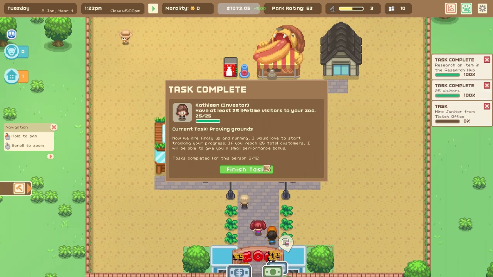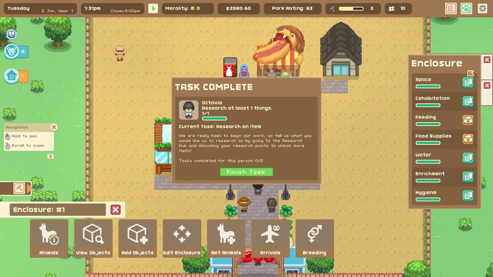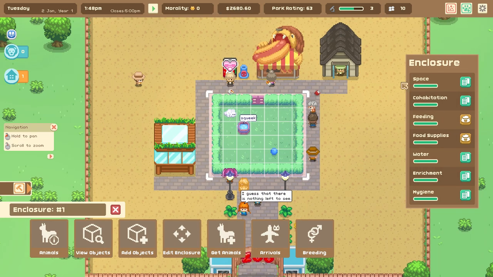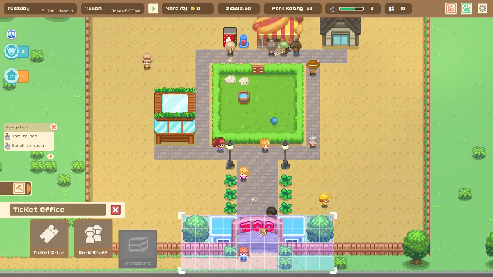25 visitors is done. Hooray. And then this other one. The research. Finished task. Look at that. We got all this money from it. We're so rich. Okay, whoops, I didn't mean to close out of that. We have to hire a janitor. I don't know how to hire a, oh wait, doesn't that appear?